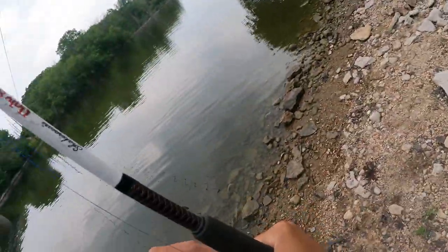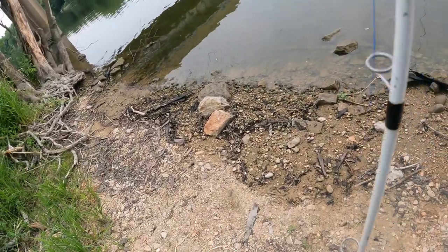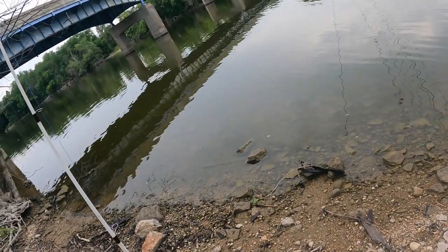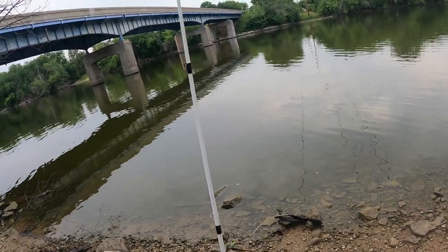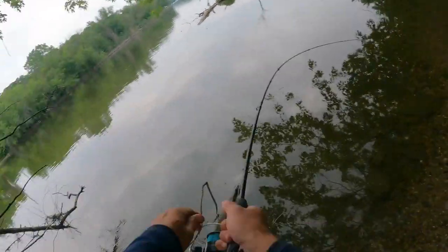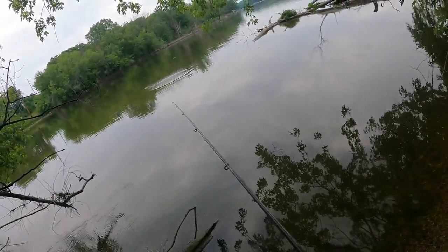I can see some fish in the water and I'm just gonna leave it there. The Rock River has a current here, obviously, but it's not super strong. We're close to Janesville — that's the nearest city, we're right outside it — and this looks like a good spot with a lot of fish activity. I bought some mimic minnows today, I'm gonna toss one out.